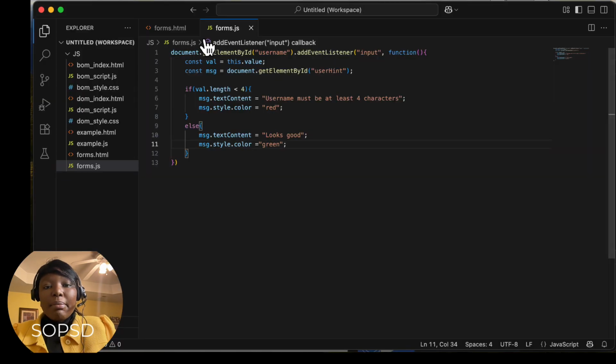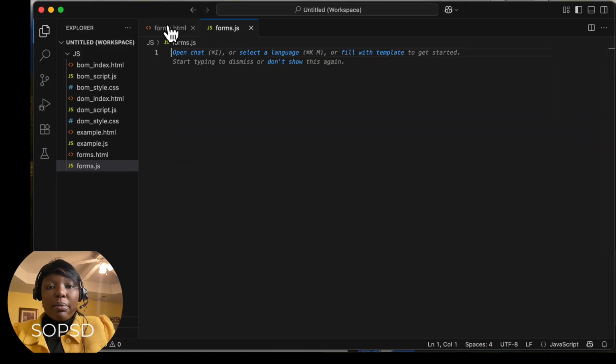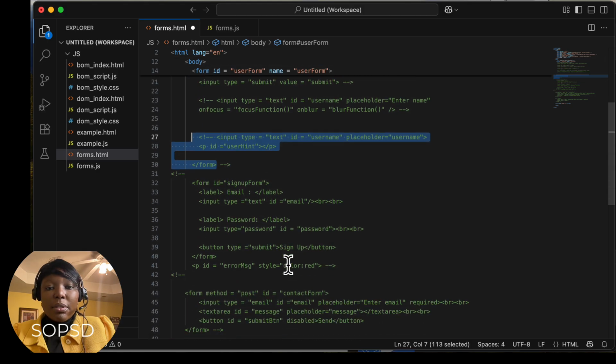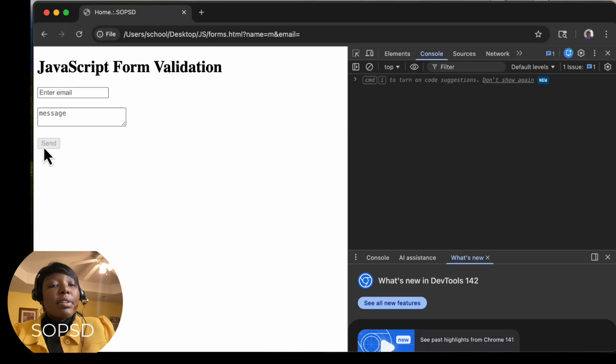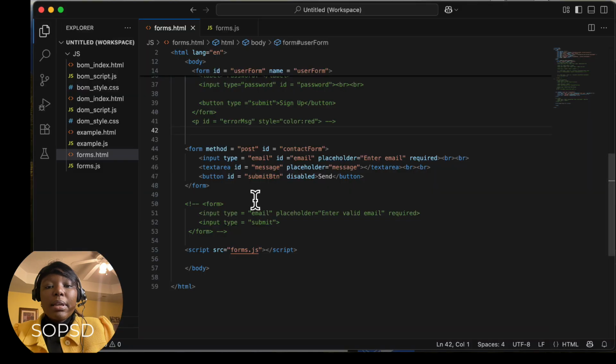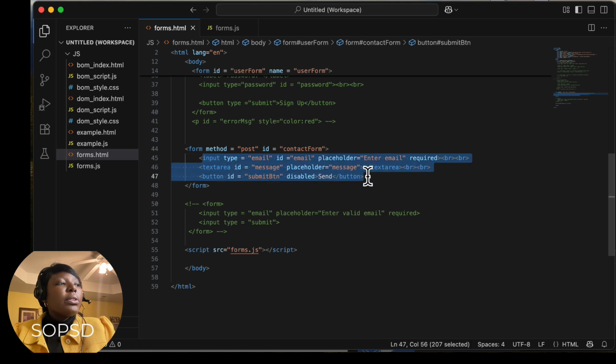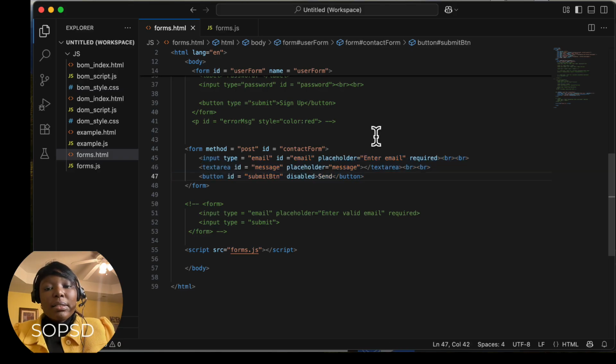For instance, I'll delete all of this, comment this out and use this. We use this contact form and we want to leave this button disabled. As you can see here, we made the button disabled by default, and we want the button to be enabled once it passes all the validation. So we want to have certain validations to check. Maybe we want to check the value of the email or the length of the message, if the length of the message is greater than 5 or something like that. So let's think of what to do here.